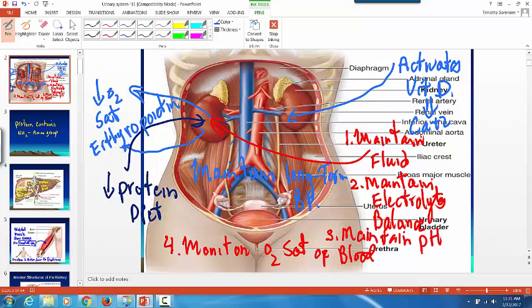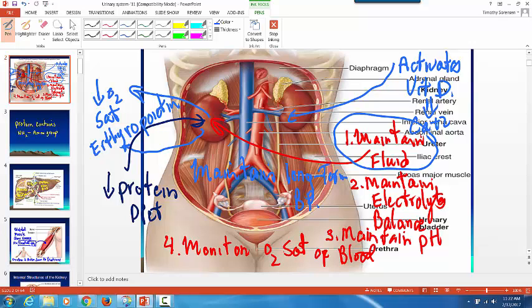So just watch. If you know somebody who is on dialysis, these people cannot drink as much fluid as they want. They're on a fluid restriction because one of the jobs of the kidney is to maintain fluid and electrolyte balance. And fluid that you take in can increase your blood pressure. So if you can't pee that fluid out because your kidneys are failing, then you want to make sure that they limit the amount of fluid that they take in.